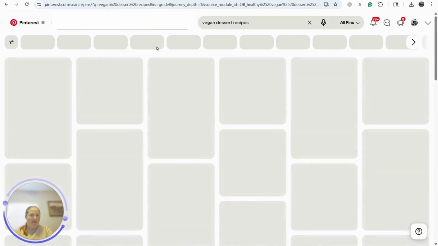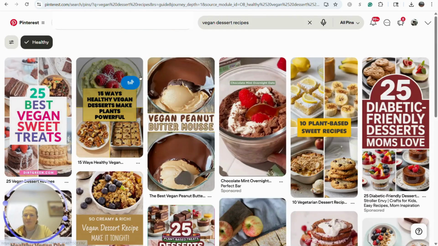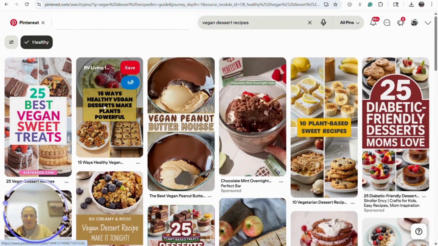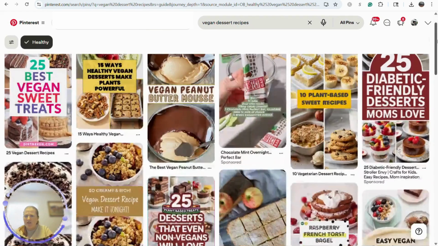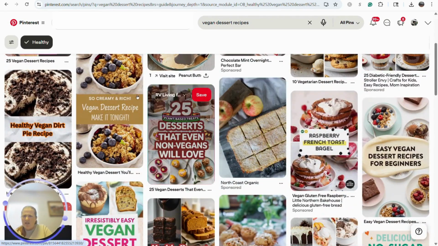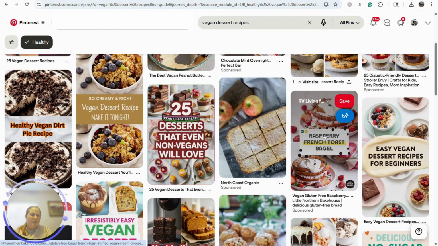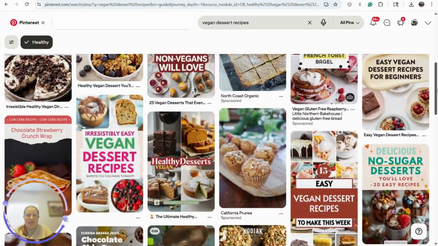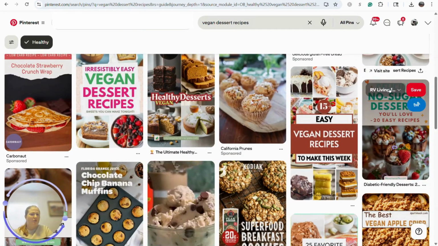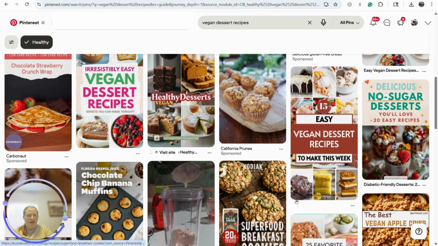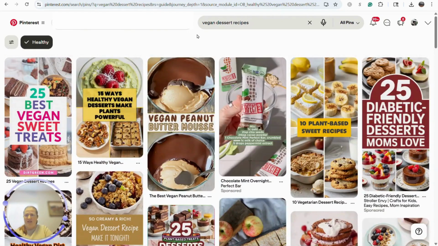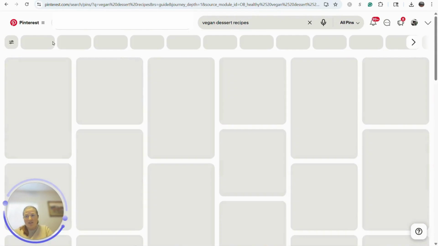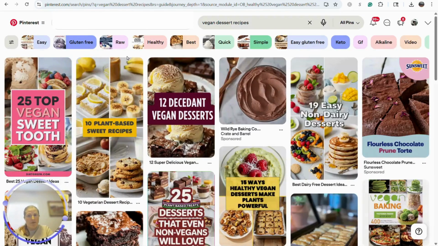Let's try healthy as an adjective. 15 ways healthy vegan desserts, diabetic friendly desserts. So this might be a decent healthy desserts. So there's no sugar. There's some things that match, but we're not getting a lot of hits that match that keyword exactly. So healthy vegan dessert recipes. If you had a recipe blog, you could make a roundup for that. That would be great.